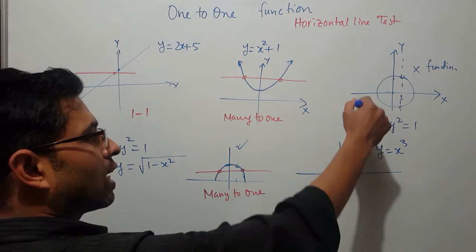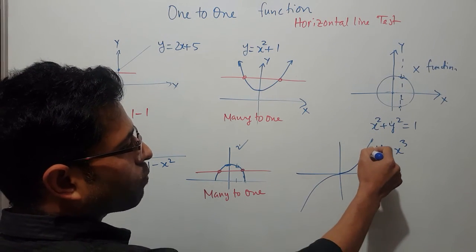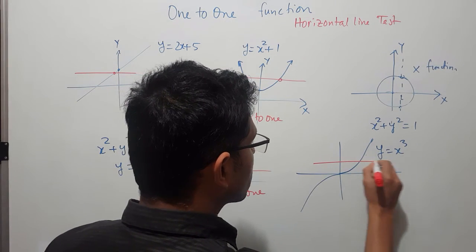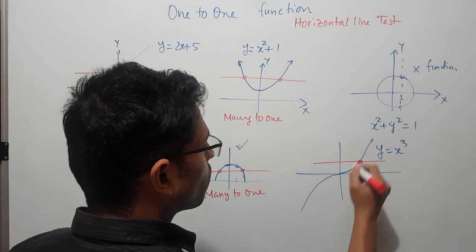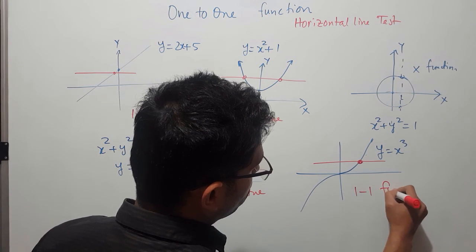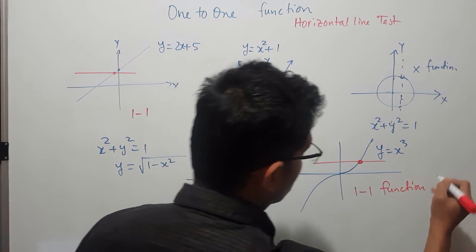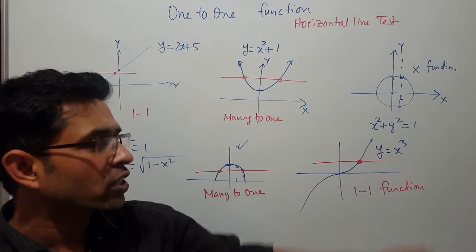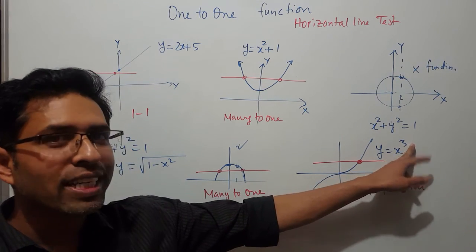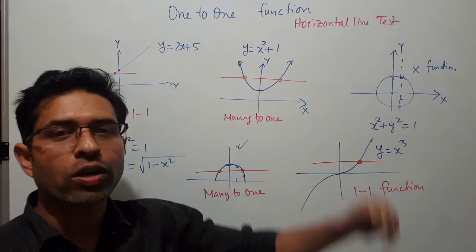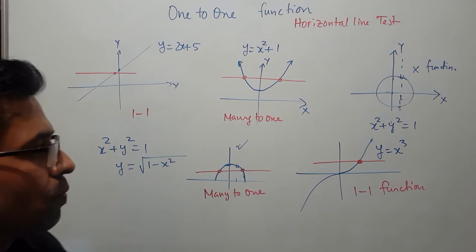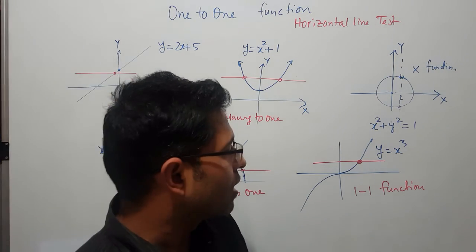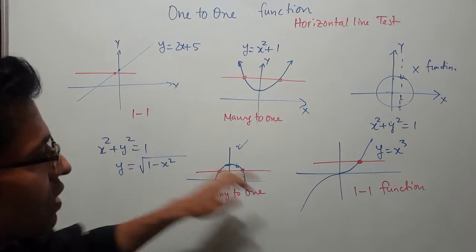Obviously, if you do a vertical line test, you can see it touches only one point on the graph, and if you do a horizontal line test anywhere here or there, it touches one point. So this is a one to one function. It means this also has an inverse function. If I ask you what the inverse function of that is, you know that cube becomes cube root, so x to the power 1 over 3. Cube is inverted by the cube root, that's the inverse function of that. So this is a one to one function.